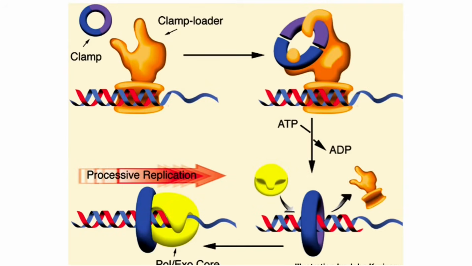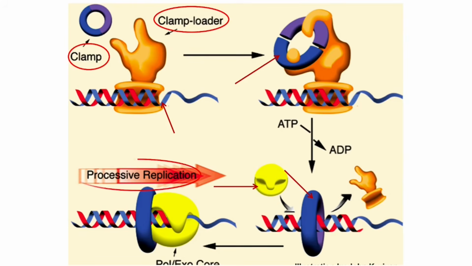Thus, when beta clamps are free in the solution and there is a primed template primer junction available, the clamps associate preferentially with the gamma complex, which serves as a clamp loader to bind the beta clamp to the DNA. Once associated with the DNA, the clamp binds preferentially to the core polymerase and sponsors processive synthesis of the Okazaki fragment. When the fragment has been synthesized and only a nick remains, the core loses its affinity for the beta clamp. The clamp reassociates with the gamma complex, which now acts as a clamp unloader, removing the clamp from the template so it can recycle to the next primer and begin the cycle anew.